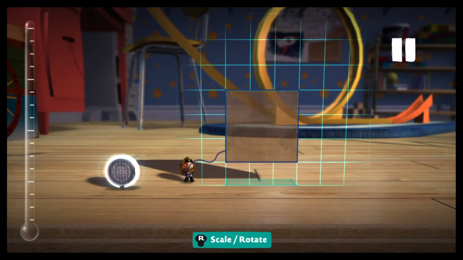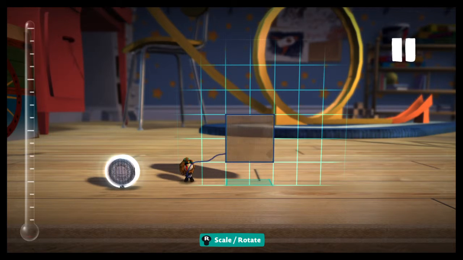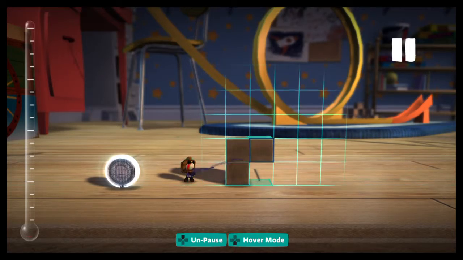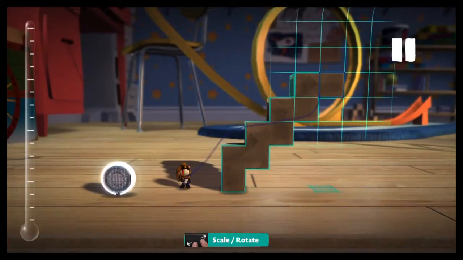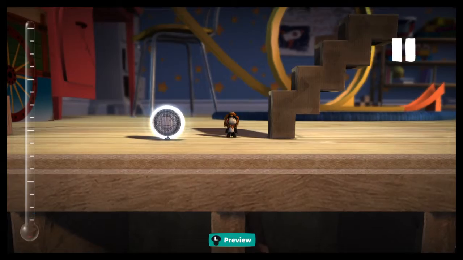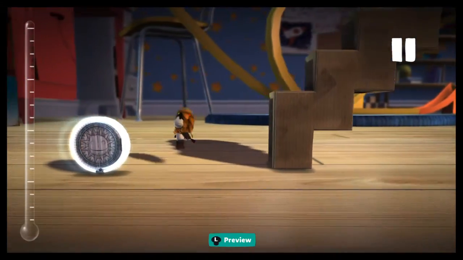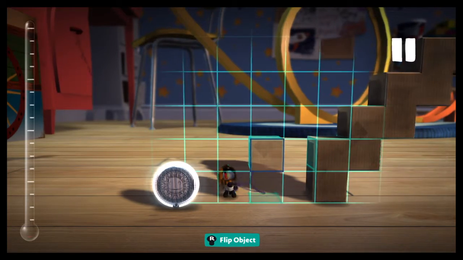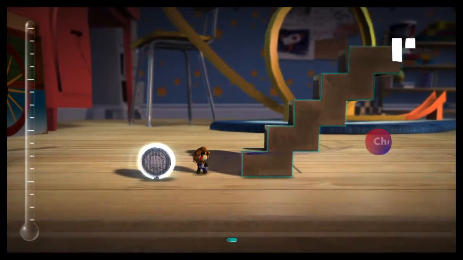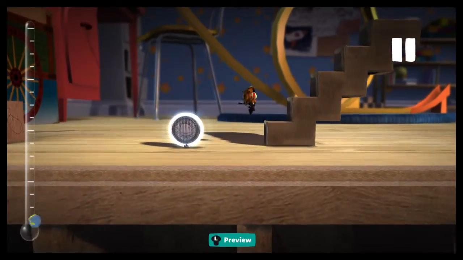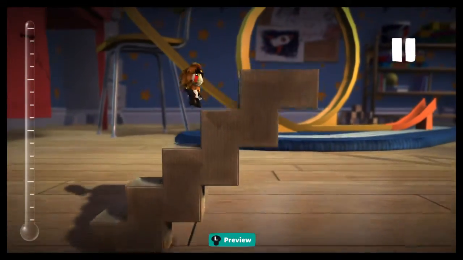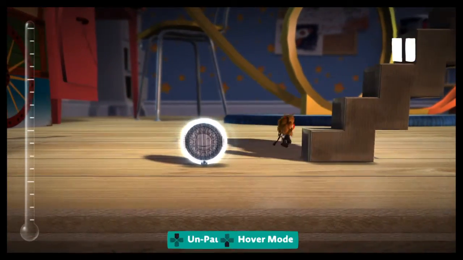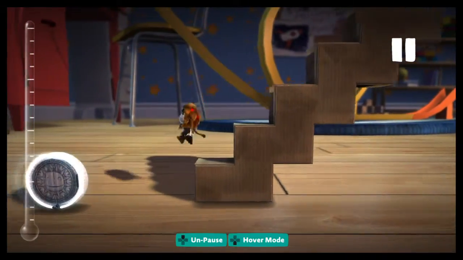So now everything I do has to be within these squares, which is great when you want to build, let's say, a set of steps. So we just make some steps. There we go. Except I made them too tall. The good thing about the grid though is you come back in here, and there we go. I added a new step and it fits exactly in with my old steps. I don't have to worry about the player not being able to jump up my steps because I know exactly how big they're going to be.